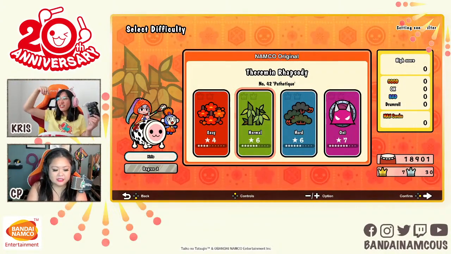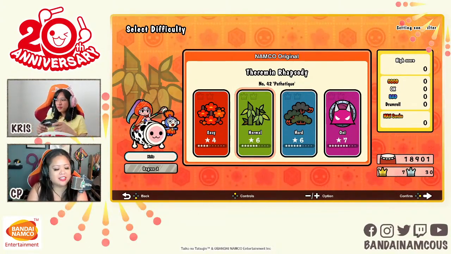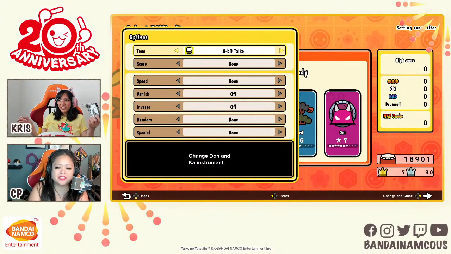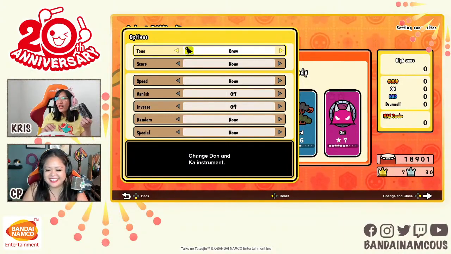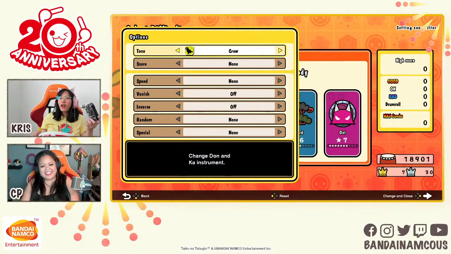All right, let's bump down to normal. Oh, you don't feel warmed up yet? I don't think so. I felt like that was pretty good in that last one. Oh, you can change the tone. Sick. Yeah, the bongos. Did you say don? Yeah. The crow is the one I got. Rah! Amazing.